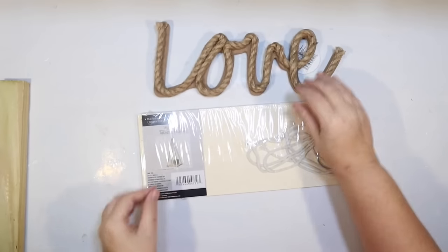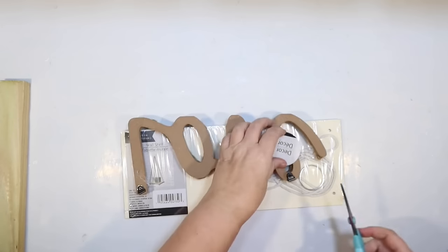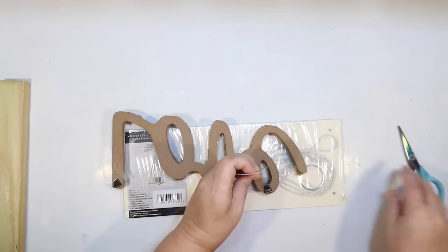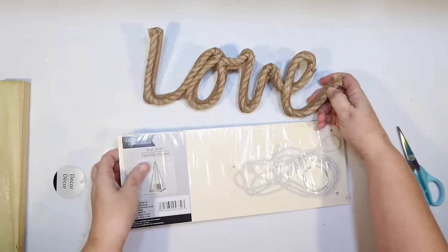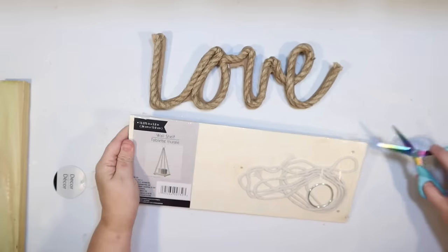Okay, next DIY. I picked up a little rope love sign from the Dollar Tree. It actually wasn't Valentine's Day, it was just home decor. But I thought that would be really cute to make a coastal Valentine's Day sign with.